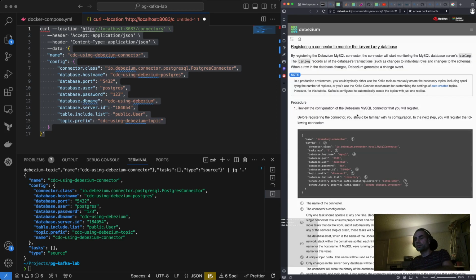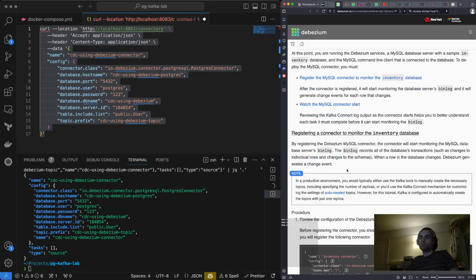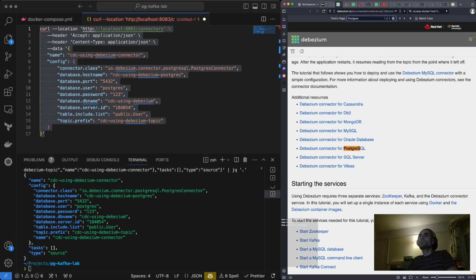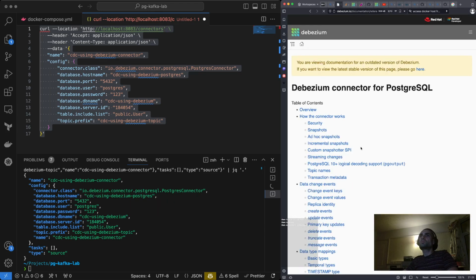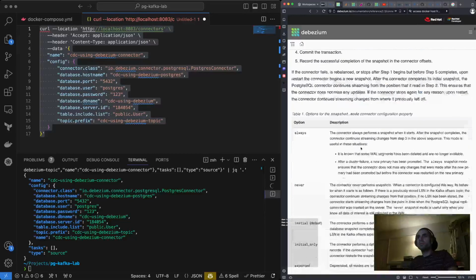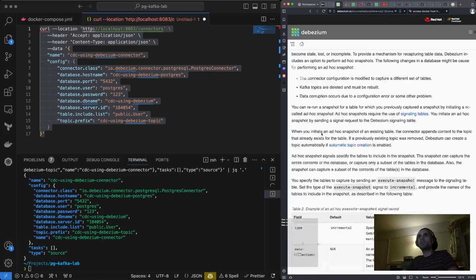Zoom in on this. Let's find Postgres. This one we want. It's going to be a lot to read through. Is this the kind of thing that we were sending? Connector.class?